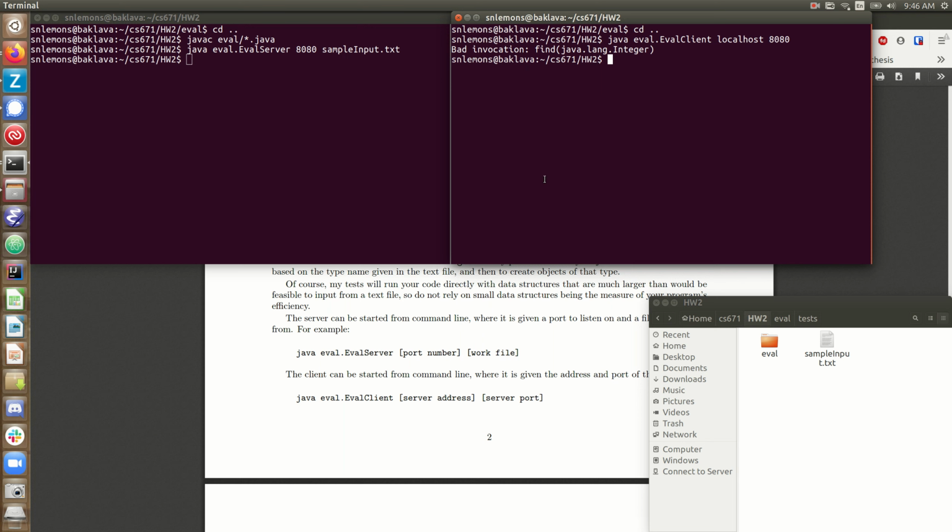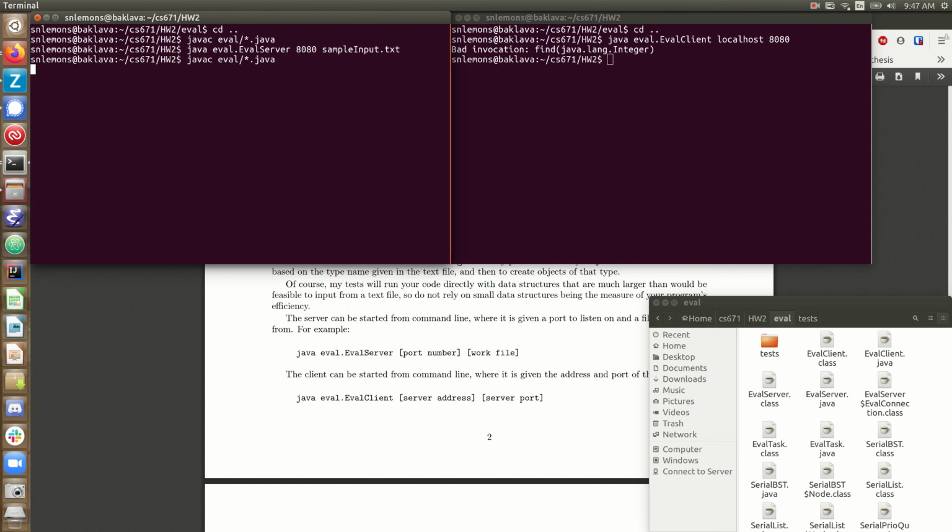So what I'm going to do is pause recording for a moment, and I'm going to have my server print the results. In what you submit, you probably should not have your server print the results. It will just store them in a list, and my tests will check that list. But for a moment, I'm going to have it print so that you can see the results coming back.